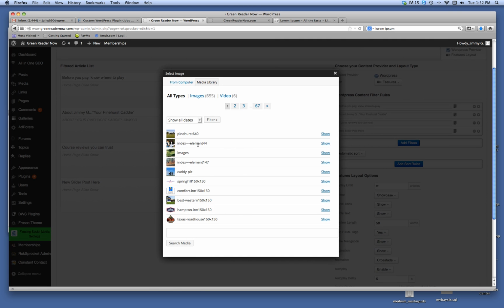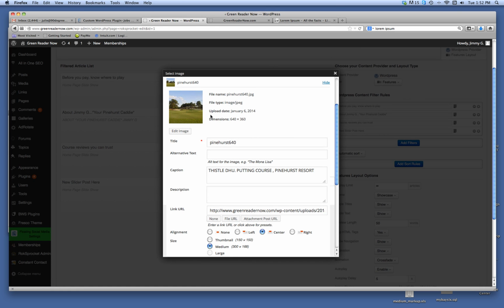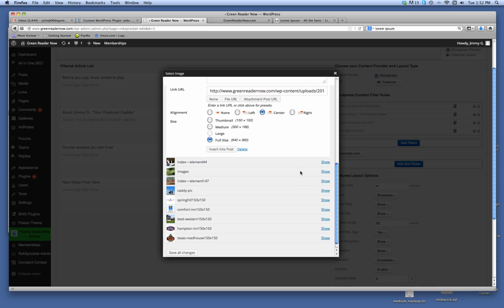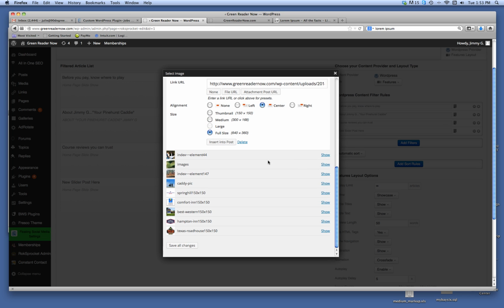We'll go with this one since it's the first one. I think it'll work okay. And we're going to tell it to be full size. Since this is a slider, we want it to be plenty big enough to fill that space. So I'm going to tell it to be full size, which is 640 pixels by 360 pixels. And I'm going to scroll down there and then insert into post.